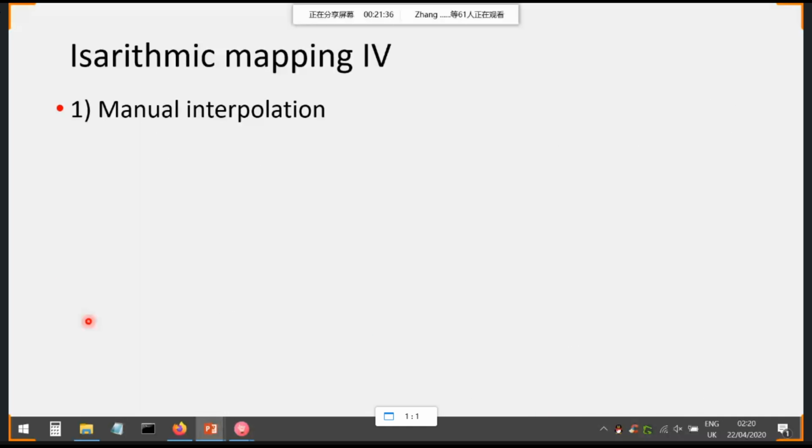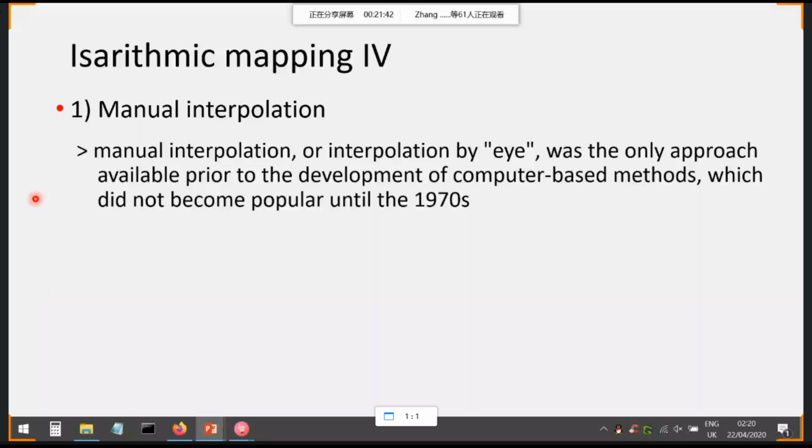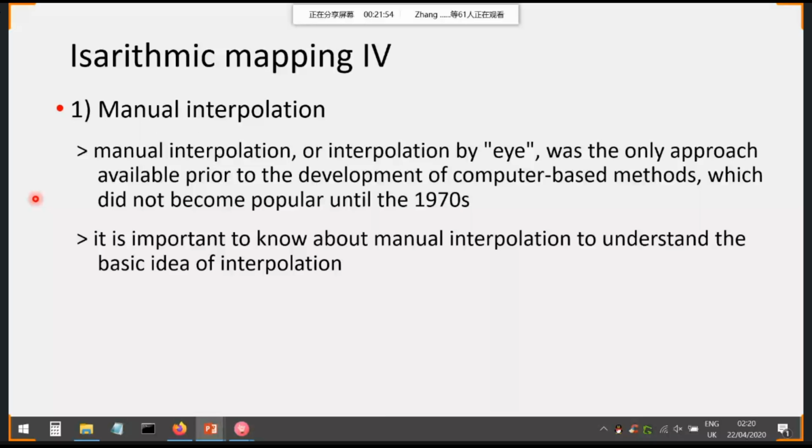First, manual interpolation. Manual interpolation, or interpolation by eye, was the only approach available prior to the development of computer-based methods, which did not become popular until the 1970s. It is important to know about manual interpolation to understand the basic idea of interpolation.